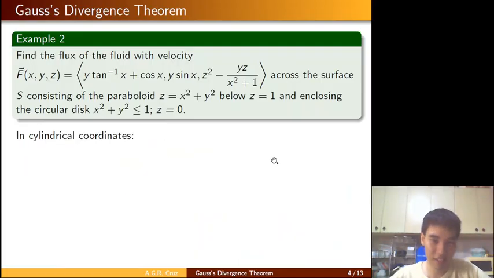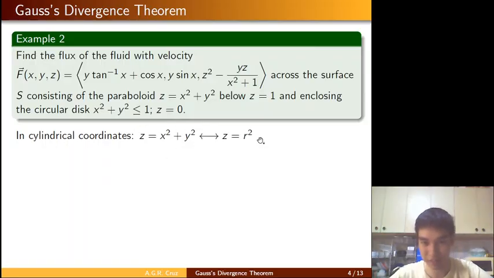So in cylindrical coordinates, let's convert all of the surfaces here. The z equals x squared plus y squared, when you convert that into cylindrical, remember, z will remain the same. Z will not be changed in cylindrical coordinates. The x squared plus y squared in cylindrical, remember, what's that equal to? It should be equal to r squared, no? So the cylindrical equation of this paraboloid is just z equals r squared. Then this circular disk, x squared plus y squared less than or equal to 1, becomes r squared less than or equal to 1. But since your r is positive, you should get r less than or equal to 1. So the equation of this is r less than or equal to 1.